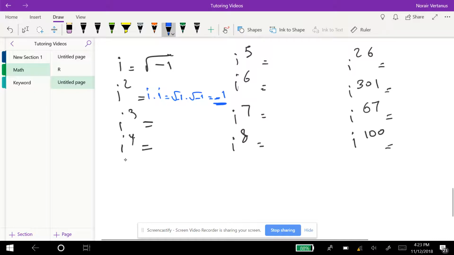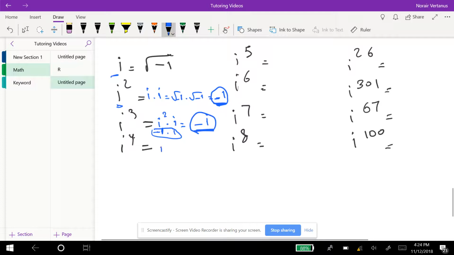What is i to the third? i to the third is equal to i squared times i, right? Previous terms multiplied together. One of them is -1, the other one is the square root of -1, or we're going to leave it in terms of i. I'm going to ignore the square root of -1 after this point. So that's just -1 times i, which is going to be negative i. So i to the third is -i. These are final answers.